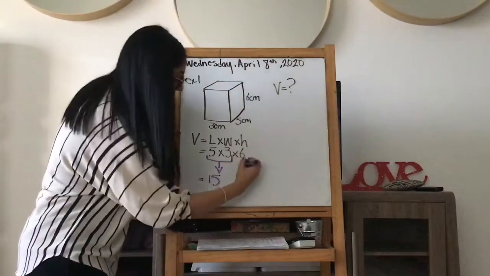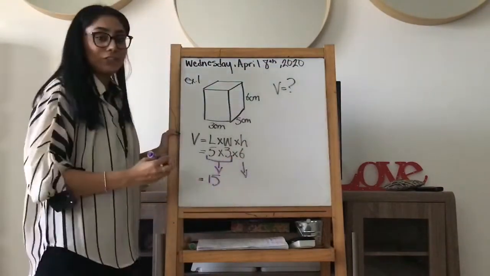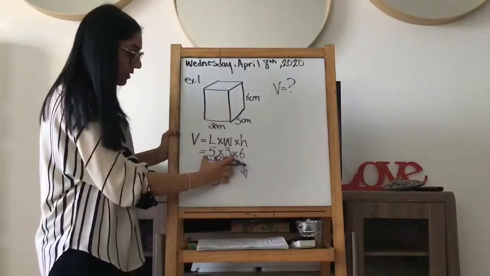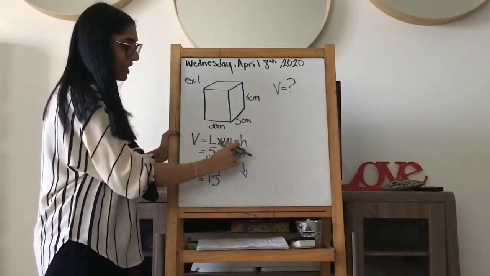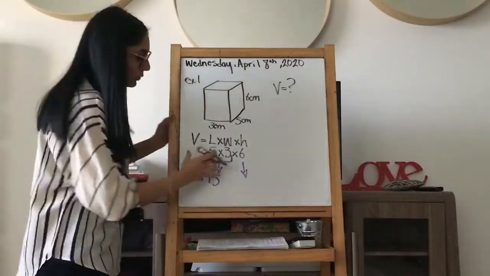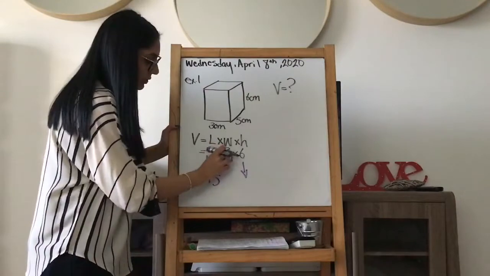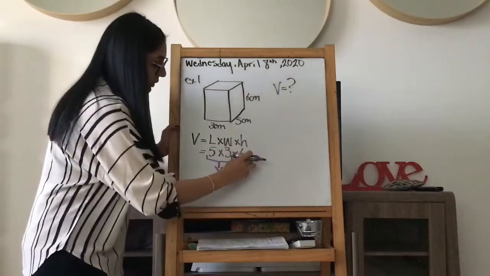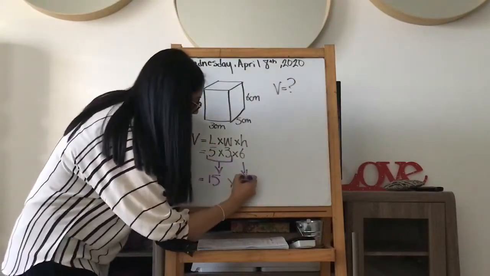And then you just bring everything else down, right? Think of it like your division, right? You just bring everything else down. I've taken care of this. So 5 times 3 times 6. That's way too hard. Chunk it. Break it down. What's easier for you? So do it 2 first. 5 times 3 is 15. Okay, now I have to do the last part. 15, I'm just going to bring down 6.